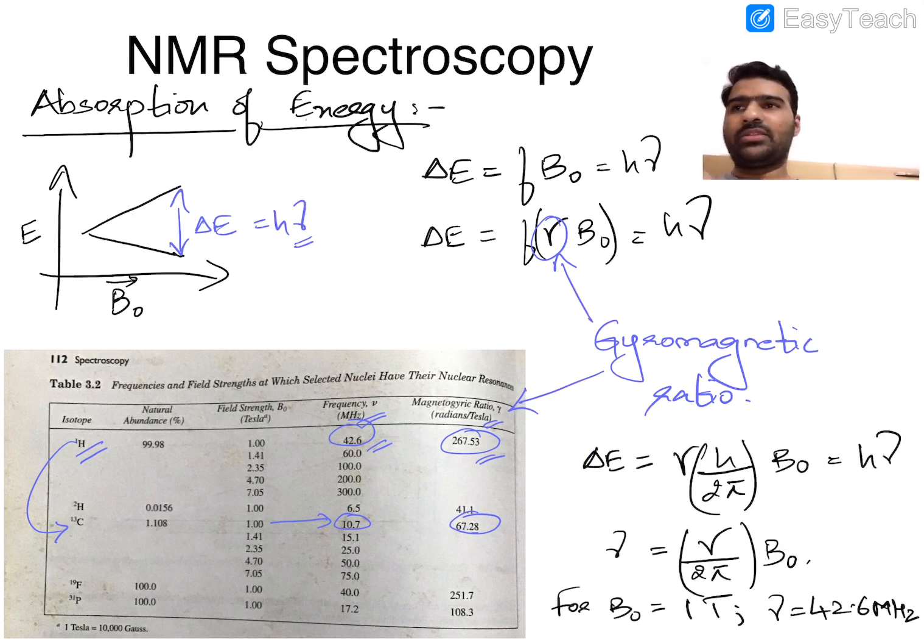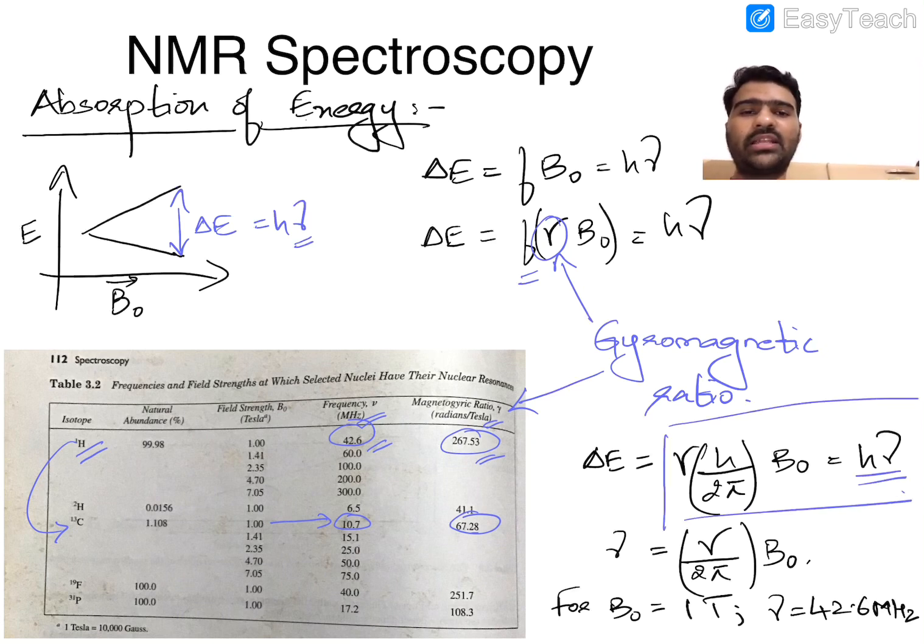If we go through a little bit of math, we'll see that the h over here can be replaced with h over 2 pi, because that's how angular frequencies and angular momenta work out. If we equate it with the energy associated with the electromagnetic radiation incident on the nuclei to transition from the ground state to the excited state, we get a relationship between the frequency of the electromagnetic radiation, the gyromagnetic ratio and the applied magnetic field.